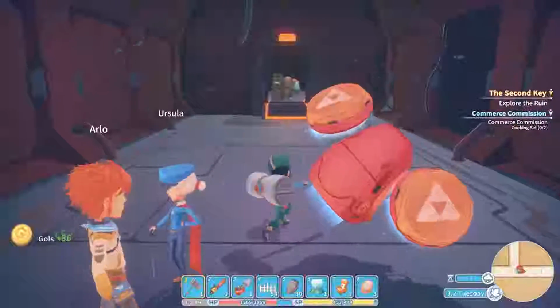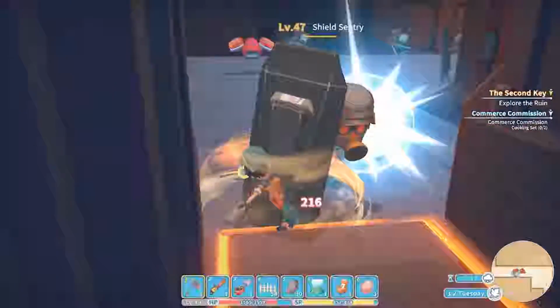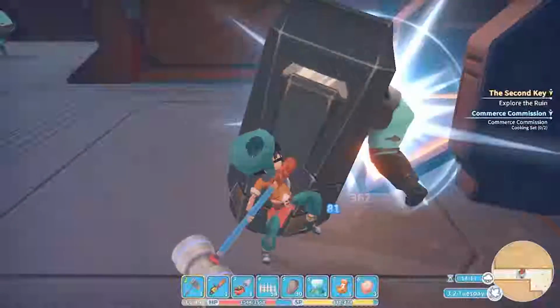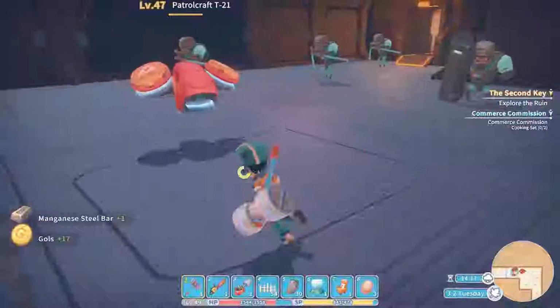Oh, this guy has a shield? They're starting to step their game up now. Hmm, I ain't worried about your shield. Oh, that shield is okay though. But if I hit him from this side and then somebody else hits him from the other side, we're good. Manganese bars. All right, sweet.